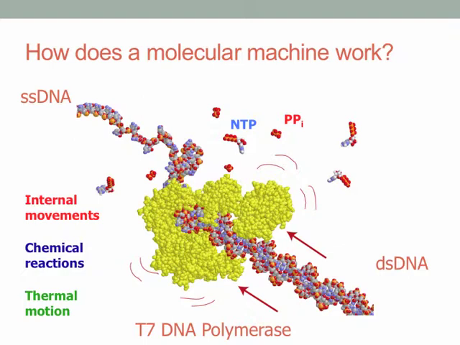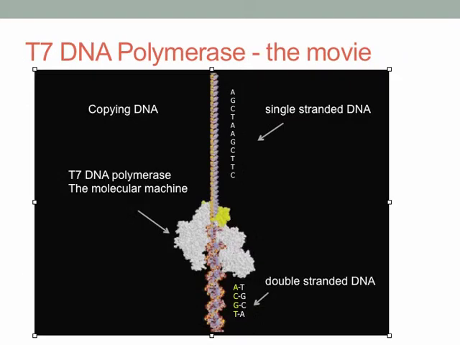So you can see there's really quite a lot going on with this little molecular machine. Okay, so I have a movie of T7 DNA polymerase. Unfortunately, I couldn't get the movie to load and actually open during the talk. So I'm going to show you what the movie is about, and then there's a second file you need to open just to see the movie.